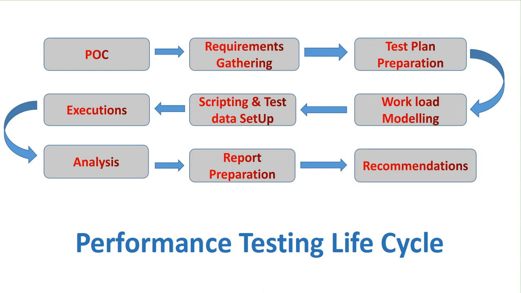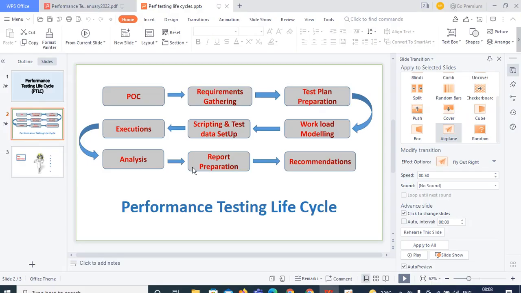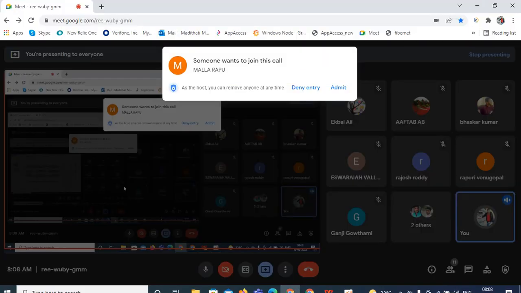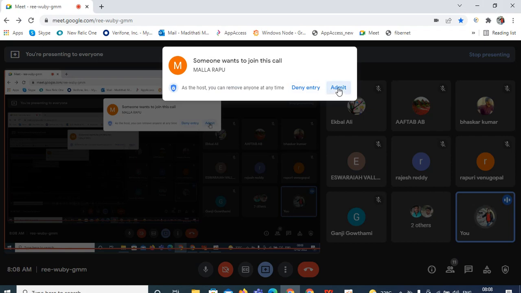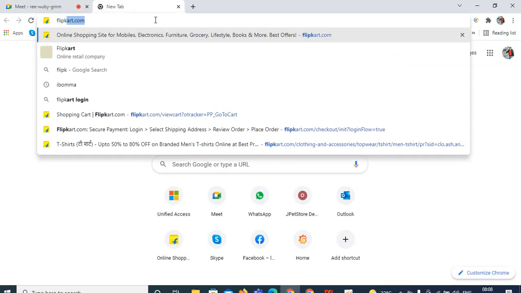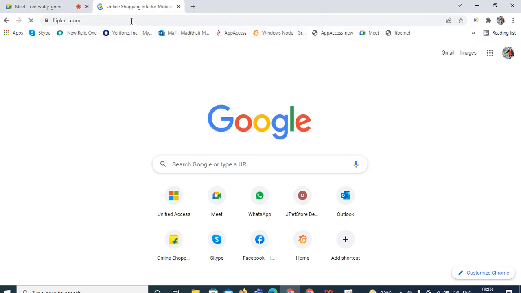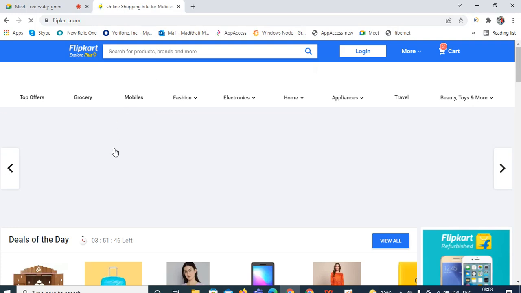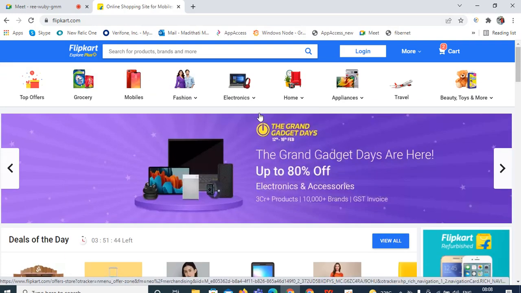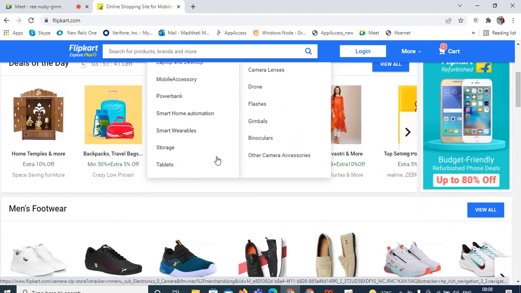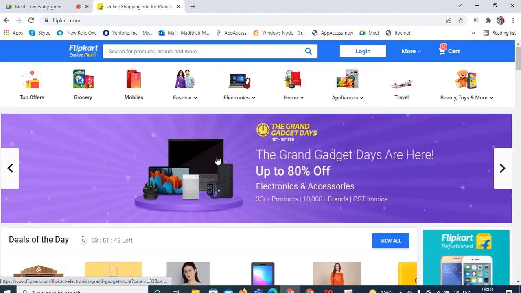If we have the UI, the user interface, it is whatever you are doing in the browser. See, I am launching the Flipkart application. How am I launching it? By using the URL. I have launched the application, and you are able to see the application over here. That is the UI, the user interface we are having. So when you see this, I can say that yes, we are having the user interface.